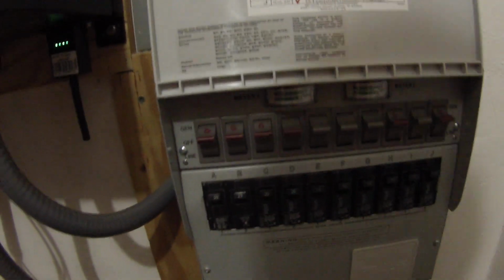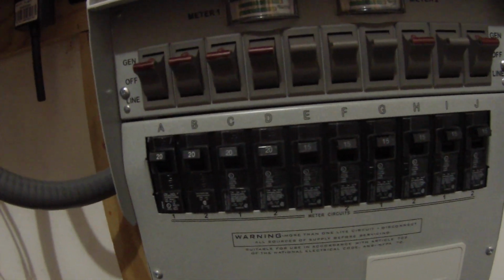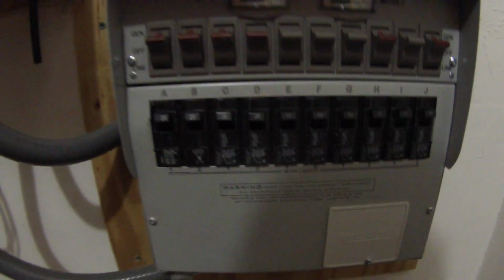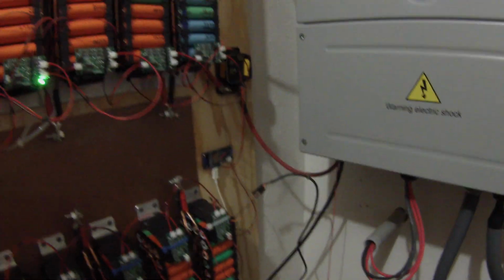And this is the transfer box. It's 10 circuits. They're all on generator right now. So PV and batteries running the house. I've been on batteries since 6 o'clock last night.